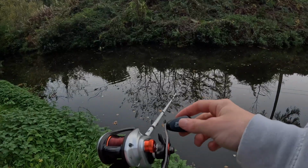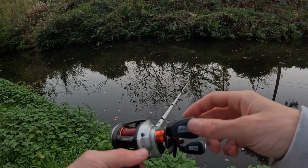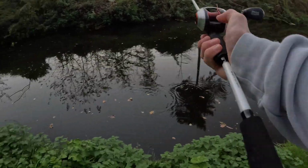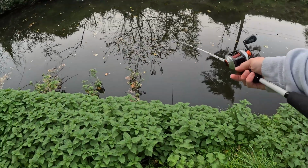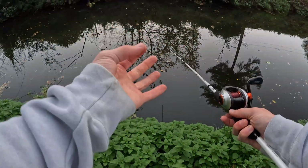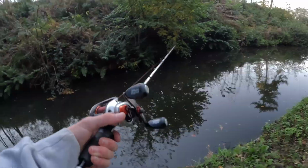It's not helping that it's autumn and all the leaves are falling off the trees. The canal is just absolutely rammed full of these leaves, which keep getting snagged onto my line, and it's really annoying. I was just about to lift it out of the water and a big fish, a big perch, sorry, just came up and bit that thing very hard. Missed it though. The bites are coming in now and then, very slowly. Usually when I come here I get some every 3 casts, but now I get a few bites about once every 5 casts.